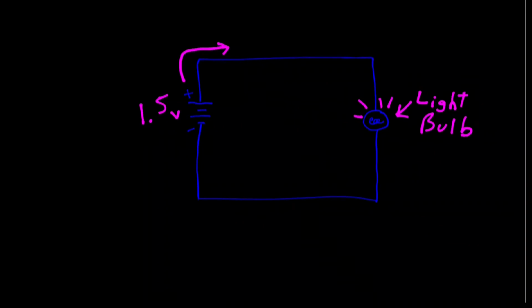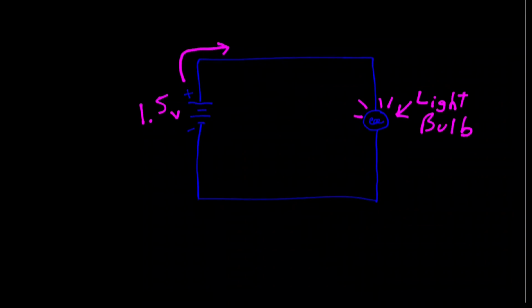And this is again known as a circuit. And the circuit is a closed circuit, meaning that there are no breaks within the circuit itself. It's continuous. So from the positive end to the negative end through the light bulb, it is a closed circuit. Everything is connected. And by the way, the light bulb can be referred to as one of the components of the circuit, or in this case, it's considered the load of the circuit.